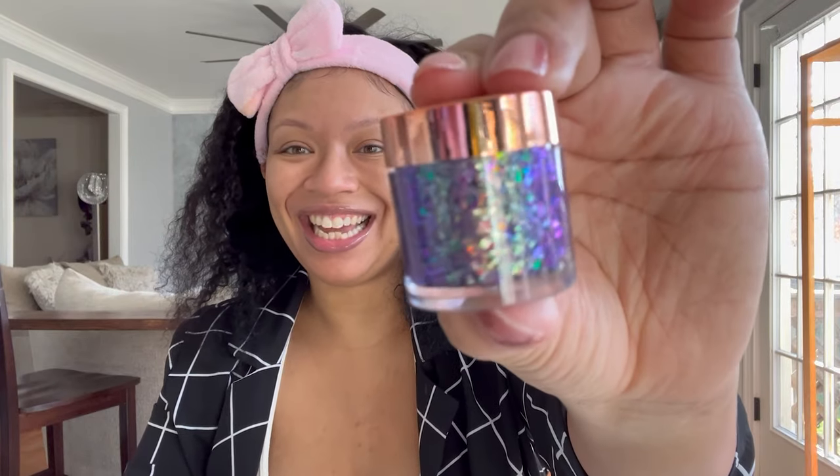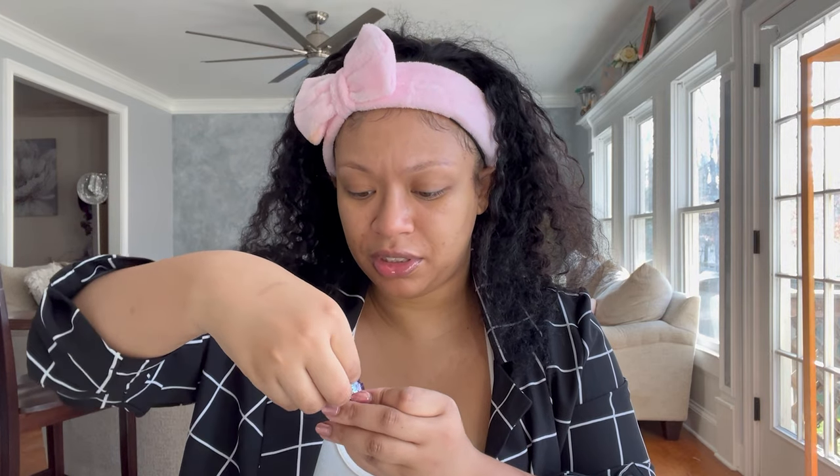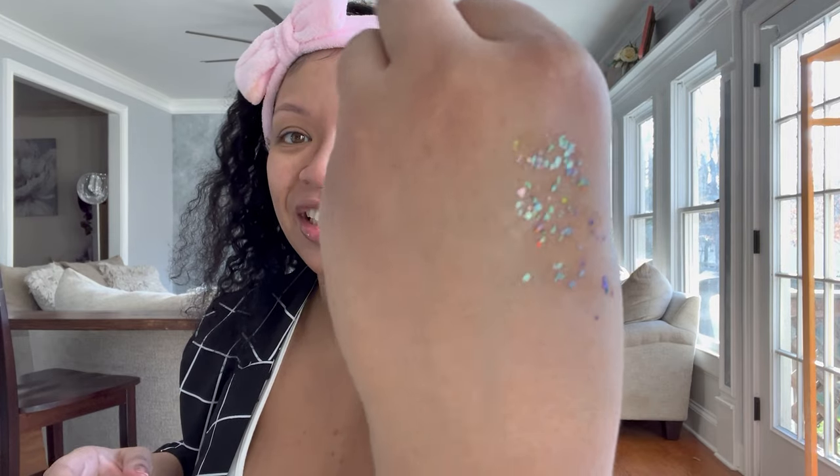Y'all already know — if I like girly stuff, I obviously like glitter. Look at all those beautiful colors, that is so pretty. I've never had an eyeshadow that was loose like this. I wonder if you need glue to put this on or if it will stick on its own. It feels already wet, so maybe it already has the glue infused in it — you can just add some little dispersed glitters. It's giving Coachella. I've never been to Coachella but this is what I imagine it looks like. Very mermaid. I don't typically wear glitters, but I will try it on today. Maybe glitter is the thing I've been missing my whole life. And the rose gold lid — I think that is so pretty.